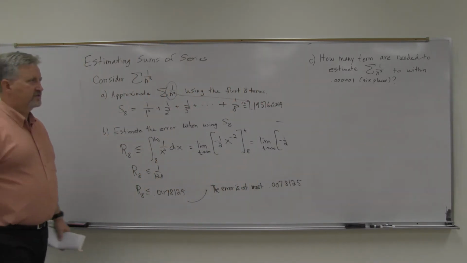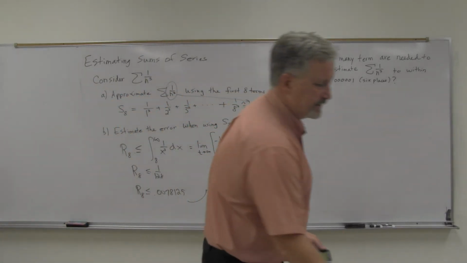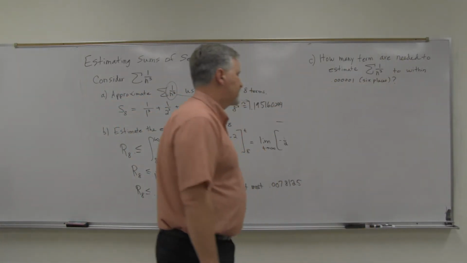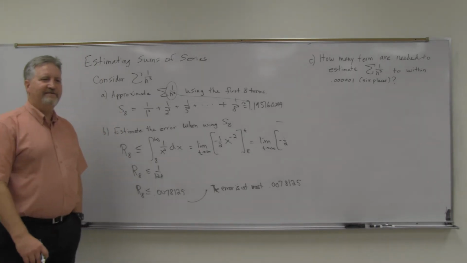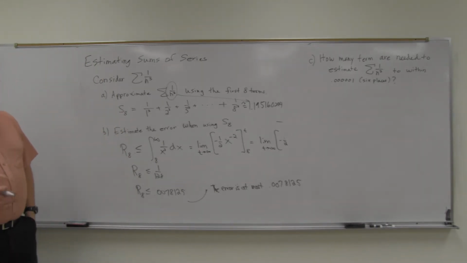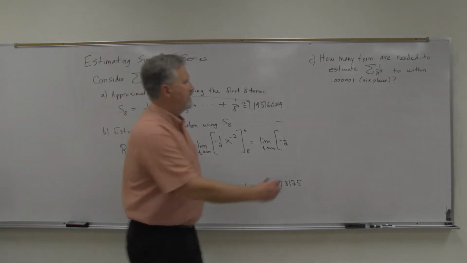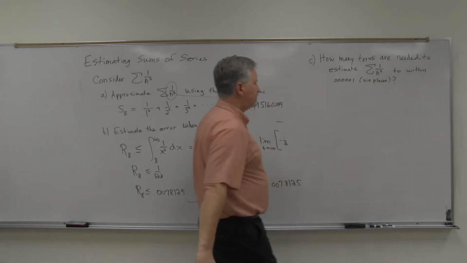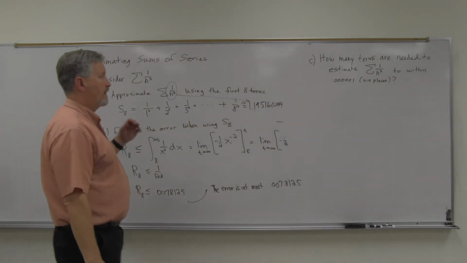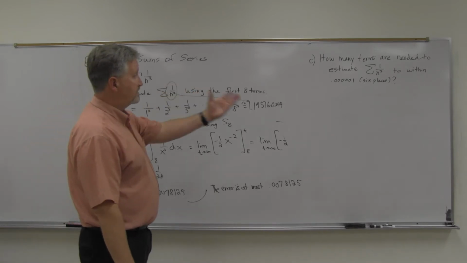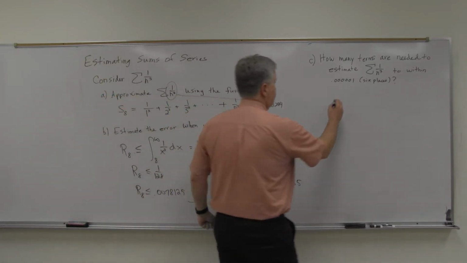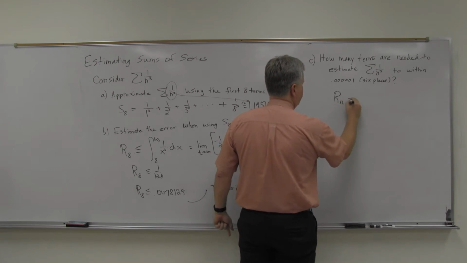How many terms do we need to get that accuracy right there? So let's say we needed that accuracy, for whatever reason. Instead of spinning our wheels trying to figure out, well, it doesn't move. It's within that many places. Let's just figure out how many we need and go from there. Okay, well, what I need then is R sub n to be small. So here's our formula.